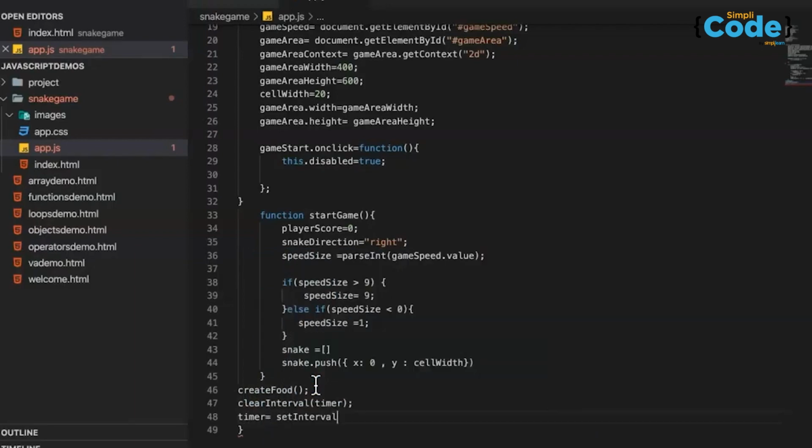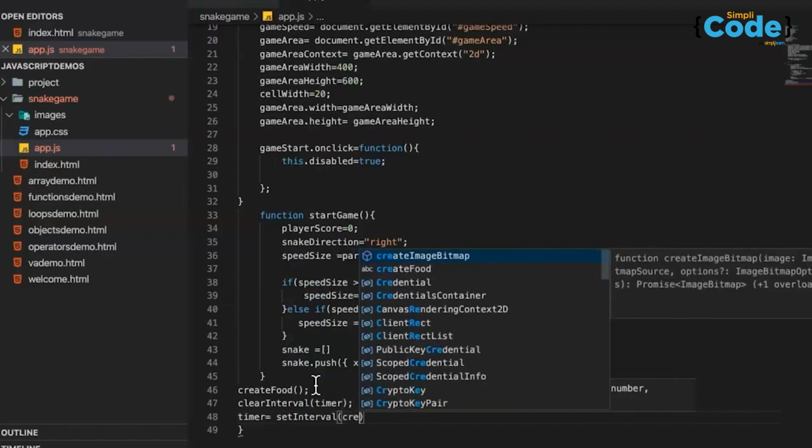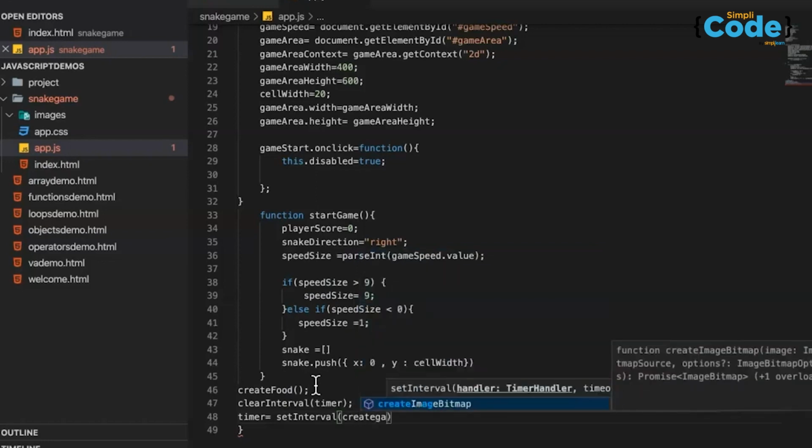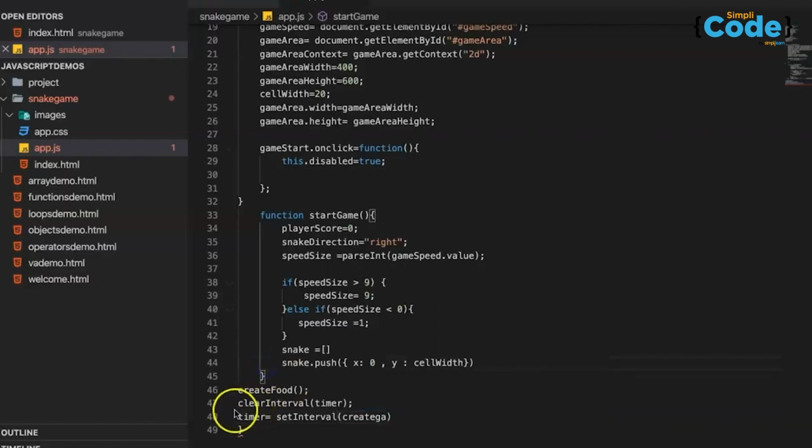Whatever the timer will be passing, this clear interval will say timer equal to set interval. With this we are saying create game area. Now here in our application, whatever value we are giving, we need to implement. So create food is a function we are calling.